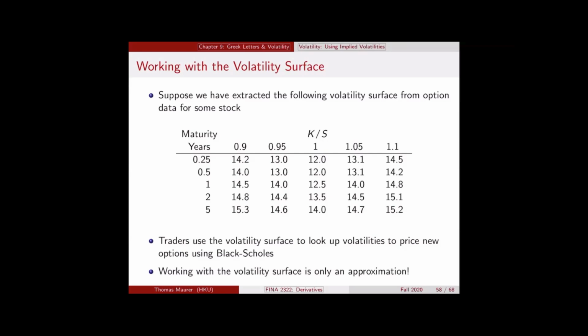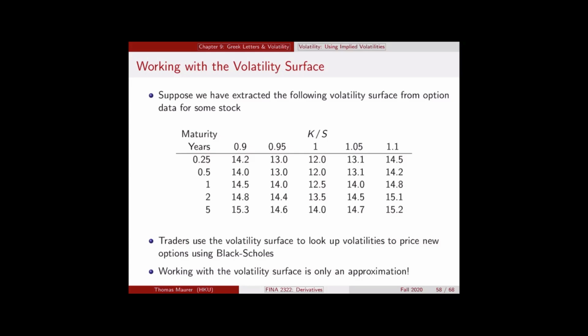Now, most likely, if you're a trader and you need to price an option with a certain moneyness and a certain maturity, then you do not already have the price of an option with exactly the same moneyness and exactly the same maturity available. Otherwise, I don't actually need to use the Black-Scholes formula at all anymore. I could just use that market price which I already observed. So how does this volatility surface help me to price new options which don't have exactly, let's say, at the money and 1 year left to maturity, but, for example, a moneyness of 1.02, so somewhere in between here, and maybe a maturity of 1.5 years, so somewhere in between here.